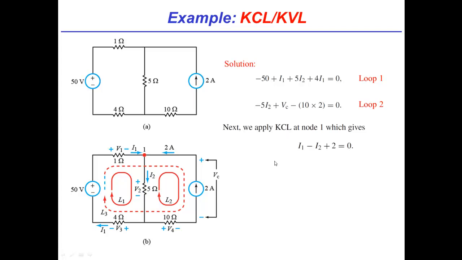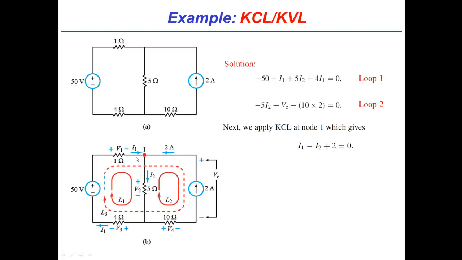KCL is going to help us figure out this last piece, because before we move on to the next step, we're left with 2 equations, and we'd like to have 2 variables, I1 and I2 maybe, but we've got this VC and it's a pain. So now let's do KCL at node 1. So here's node 1, and we're going to do a simple KCL, and that tells us that the sum of the currents entering has got to be equal to 0, or all the currents going in have to equal all the currents going out. So we've got I1 coming in here, minus I2 plus 2 amps. And you did minus I2 because it's going out.